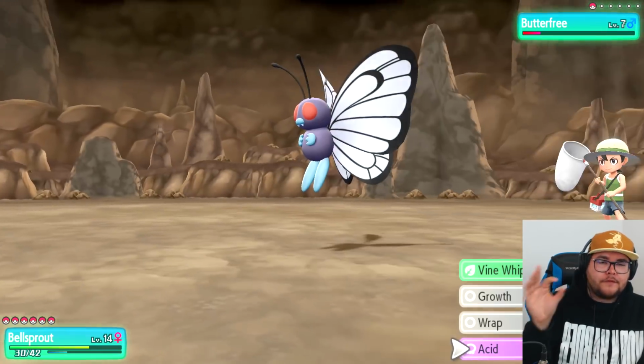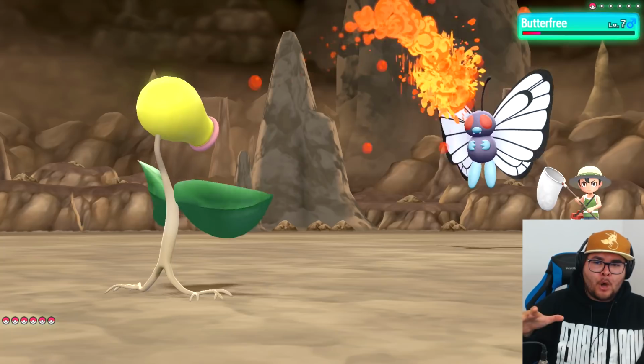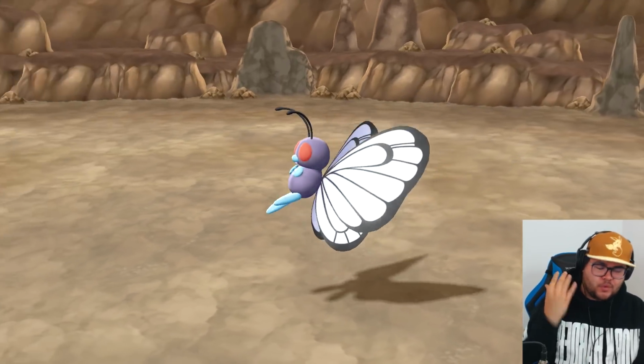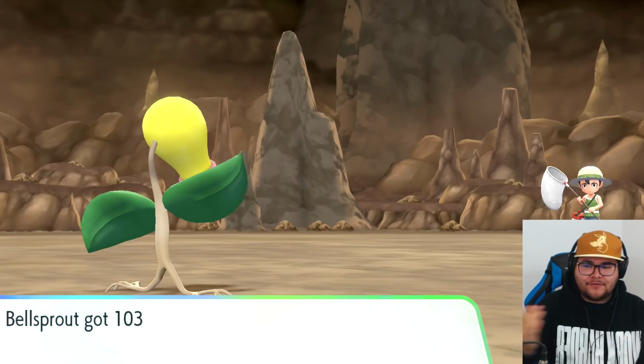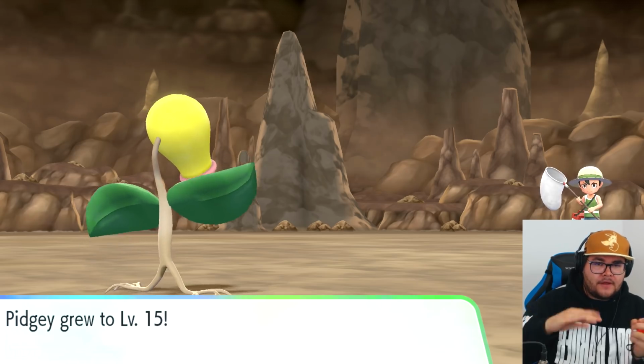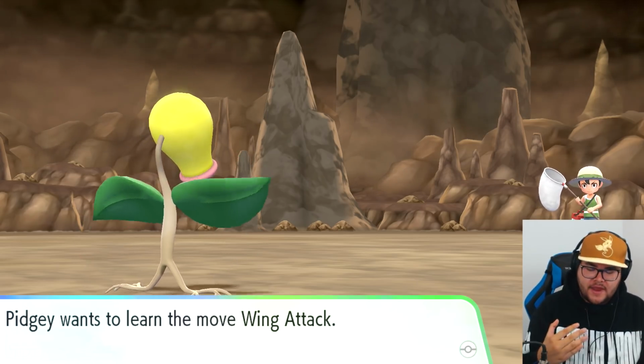Confusion is one of the worst status effects on a Pokemon. It basically makes it so that you have a chance of hitting yourself, which is really not what we want, ever. However, if you wrap up the battle, it will go away, but especially in certain battles, it's like the worst thing you can have.